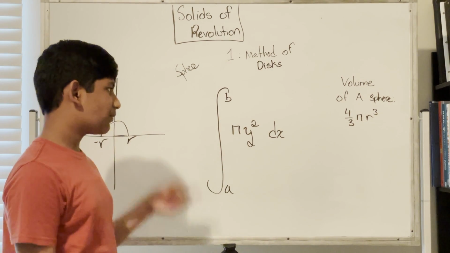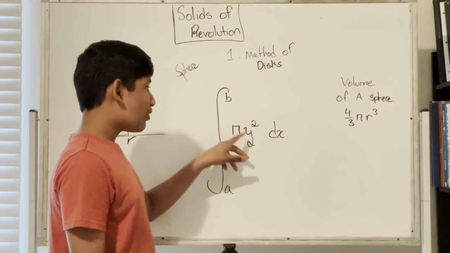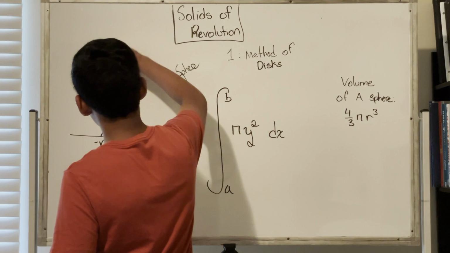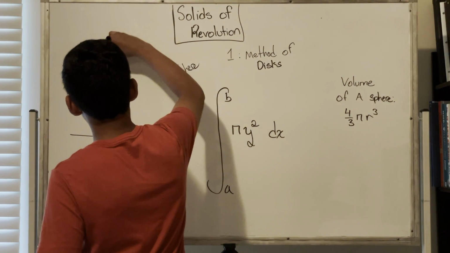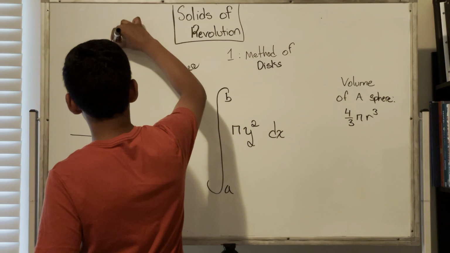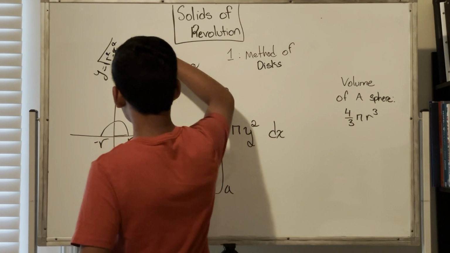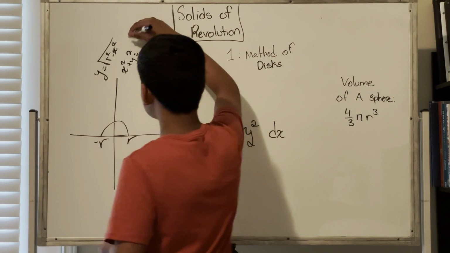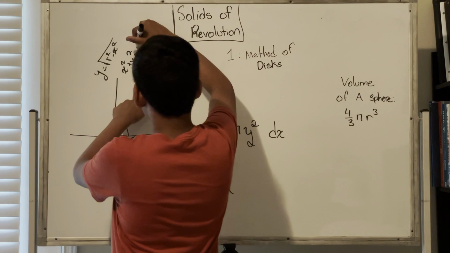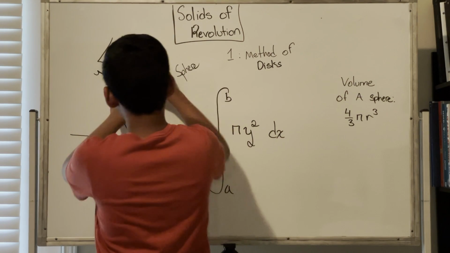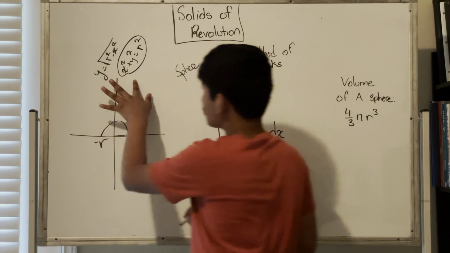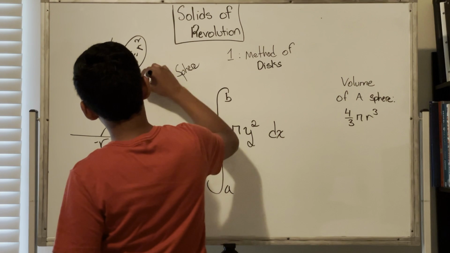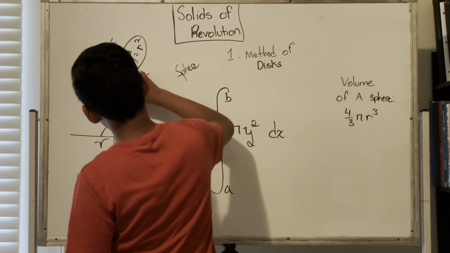Then what does this mean? Well, we're going to write y as the semicircle. We know that a semicircle's equation comes from the circle formula: x squared plus y squared is going to equal r squared. We can easily derive the semicircle formula, and if we square this, we just get r squared minus x squared for y squared.